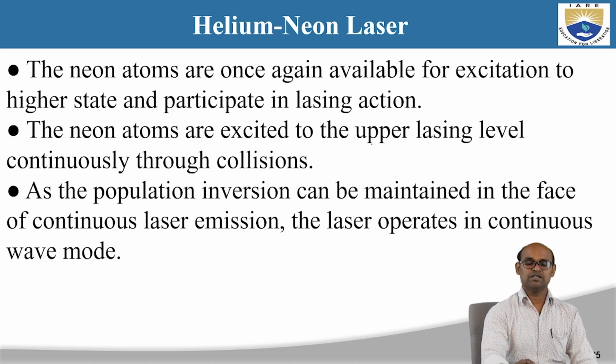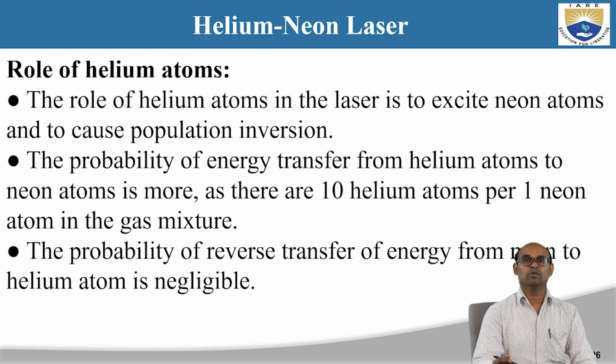The neon atoms are excited to the upper lasing level continuously through collisions. As the population inversion can be maintained in the face of continuous laser emission, the laser operates in continuous mode. Okay, so in the helium neon laser, we are going to get a continuous laser beam because the population inversion is sustained continuously.